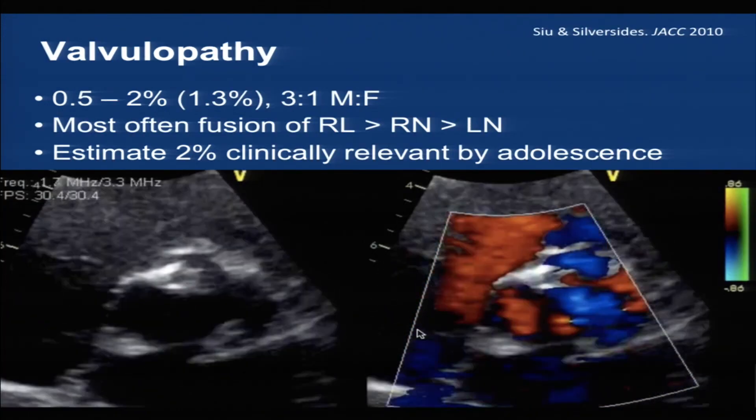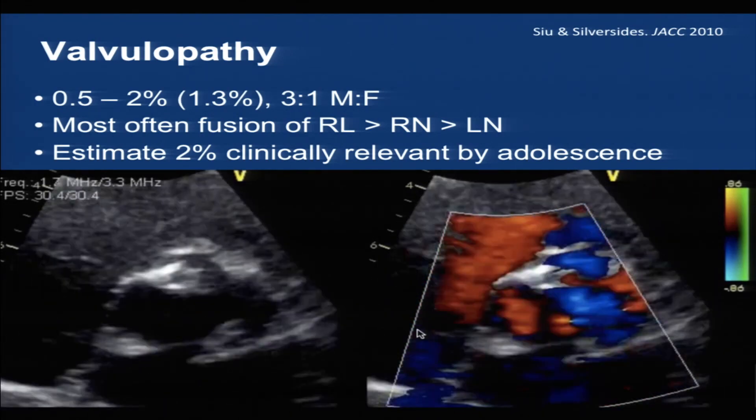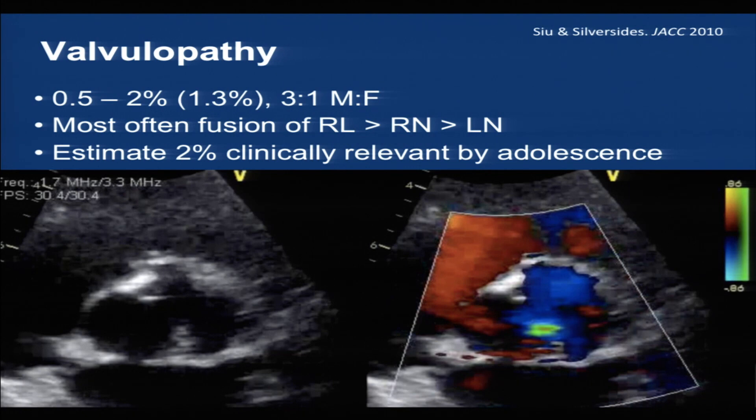Let's start with this 35-year-old patient who came into the office complaining of fatigue. She had a BMI of about 33, a systolic murmur, an early systolic click, and a soft diastolic murmur when she leaned forward — and this is the bicuspid aortic valve. It happens in roughly one to two percent of the population; newer numbers say closer to 1.3 percent. I like saying two percent because of bicuspid aortic valve — it helps me remember it. It's about a three-to-four-to-one male-to-female ratio. Most commonly it's fusion of the right and left cusp, more than the right and non-cusp, more than the left and non-cusp.